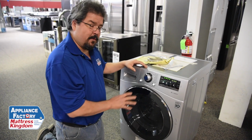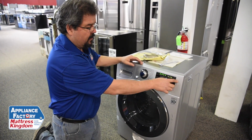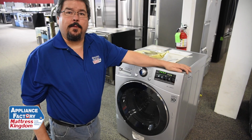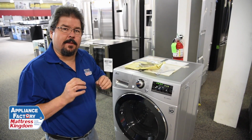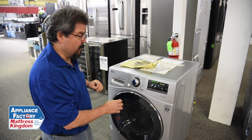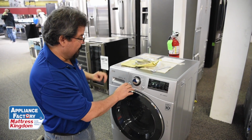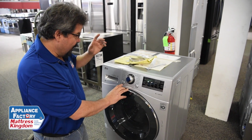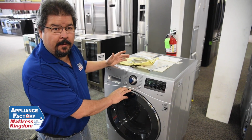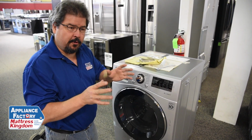But on the ones that have to sense, when you see this, that does not mean it doesn't know what it's doing. I just wanted to find out how much clothes are in there so we can optimize the washing process of the front load washer. Okay, so these are very good for what they're meant for. And they're not exactly cheap. They are specialized for certain things.